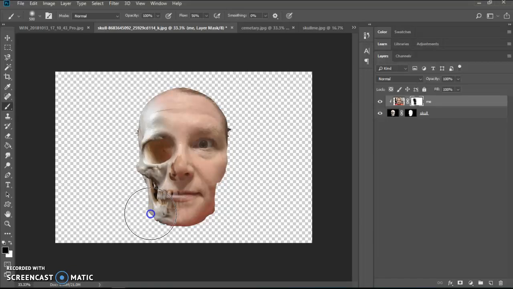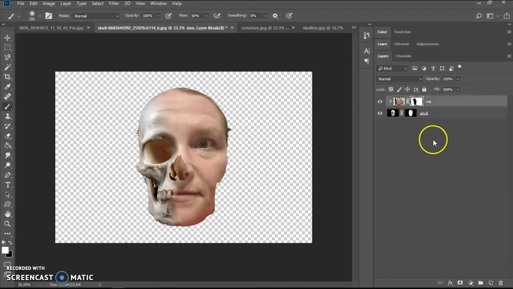All right. So that's kind of the effect we're going for. If you want to go farther in, you can. It's totally up to you as to how far across you go. Remember, if you need to paint any of it back in, go with a white paintbrush. Sometimes when I'm painting back in, I like to go a little smaller on my brush so that it's a little more solid in those areas. There we go. Not really digging exactly how my nose lines up here, but it will be fine. I could go over it a little farther in there if I wanted to.